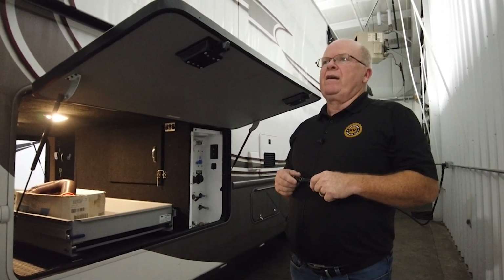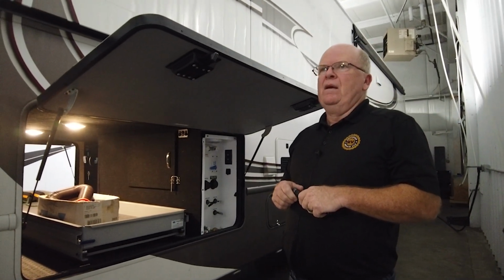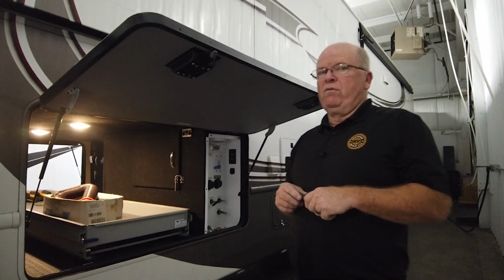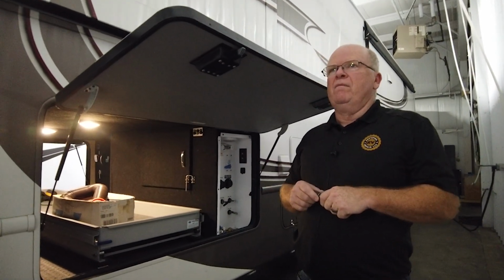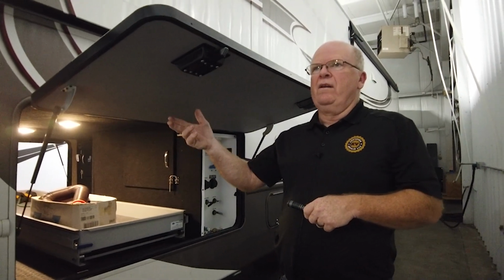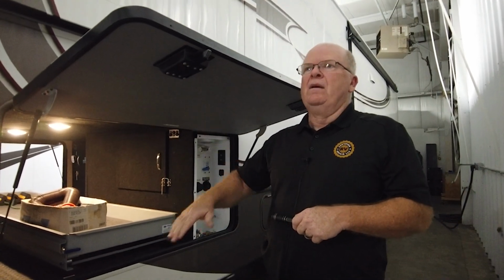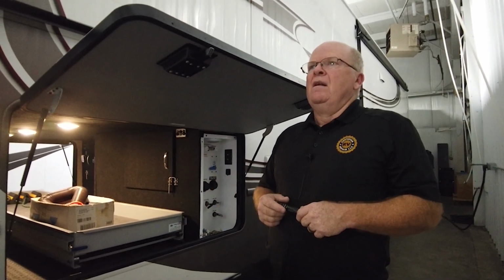Now, I still only recommend running 1 air conditioner per inverter. These 4,000 watts will run 2 airs, but they're not going to run for 6 or 7 hours, because running 2 ACs on 1 inverter, you're going to really tax the capacity of the batteries. It's going to run them down rather fast.